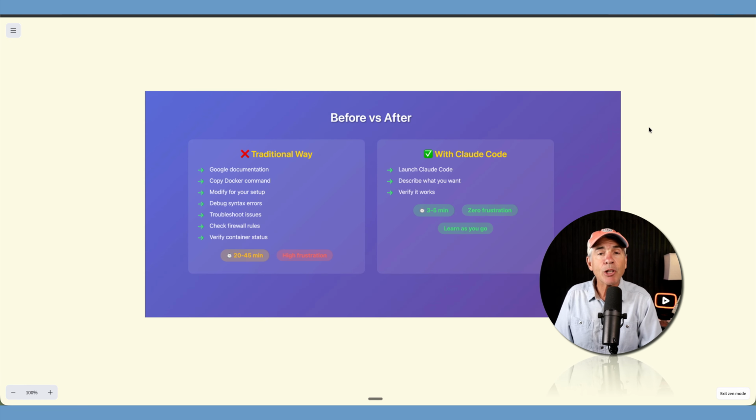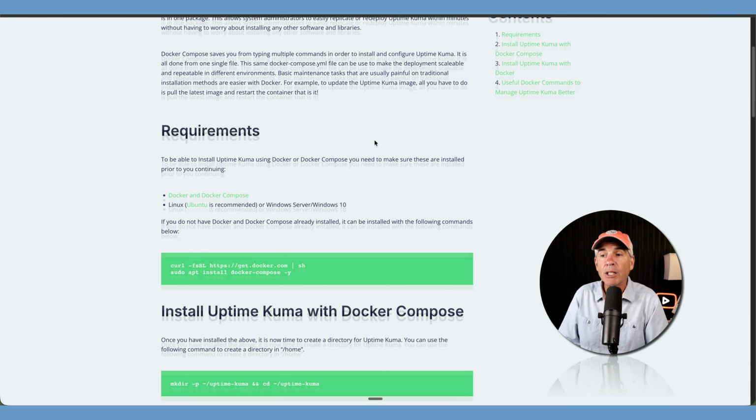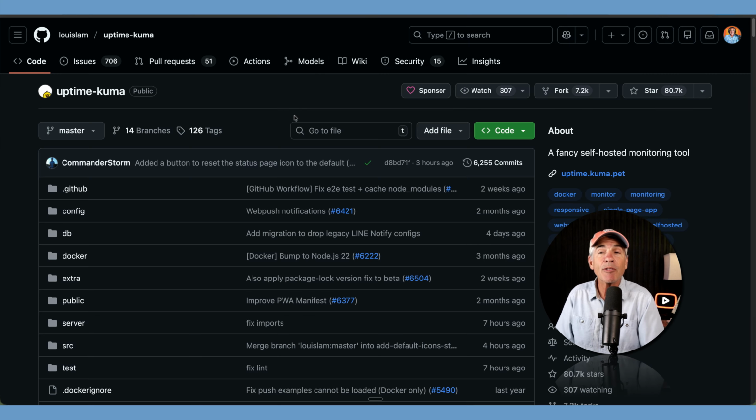You now have a choice. You can do things the traditional way, aka the hard way, or the long way, where every time you want to install an app as a Docker container on your VPS, first you do a Google search or maybe go to ChatGPT or another AI assistant to figure out how to get started installing this app. Maybe it's going to send you to a support doc where you have to read through all the documents to figure out which code you're supposed to add, or maybe you even have to go to a GitHub, which is going to take you even longer to figure out.